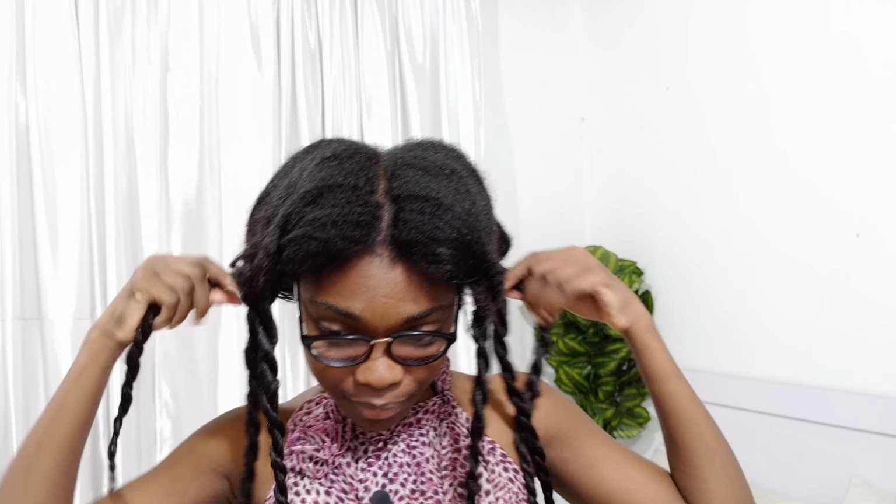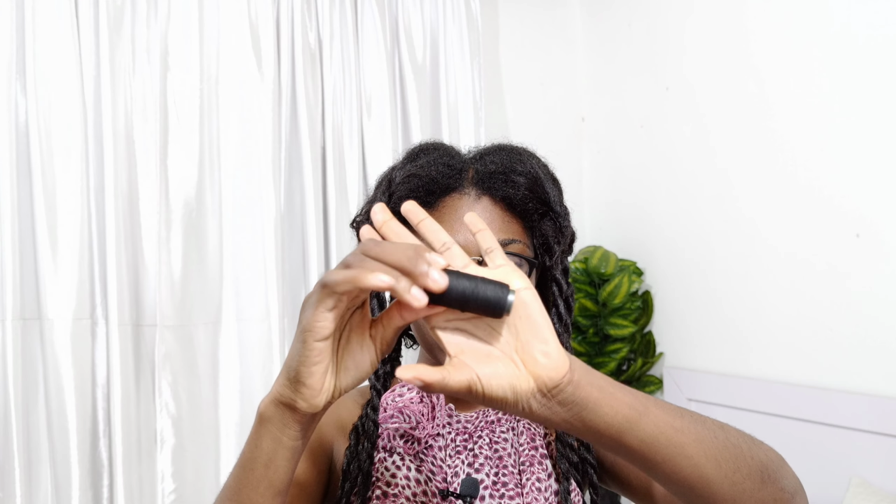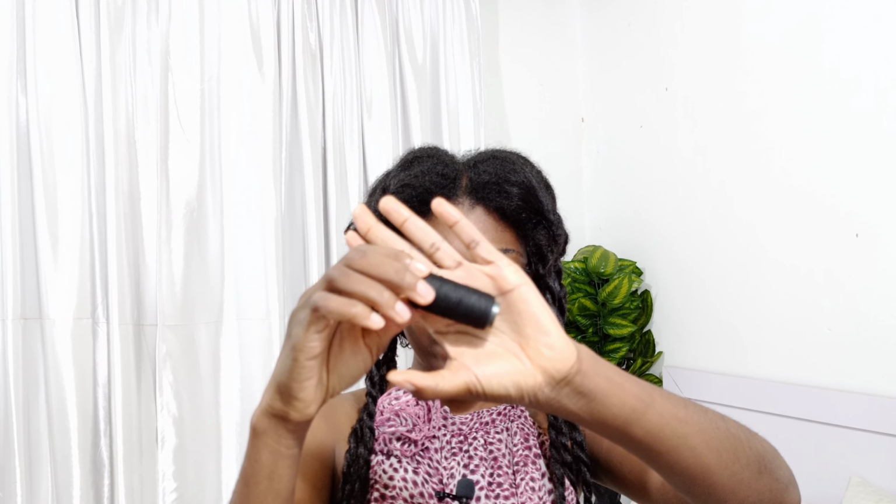So I like that it's a method of straightening your hair without using heat, like you don't have to use heat. So it's one of the reasons why I fell in love with it for air drying my hair. Apart from the fact that my hair is going to be in a protective style while air drying, it's also going to straighten it. So yeah, I'm going to do that using the sewing thread. You can use any thread for your African threaded twists, but this is what I usually use.